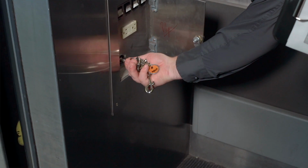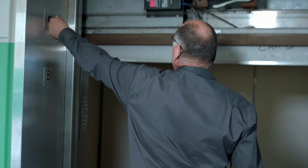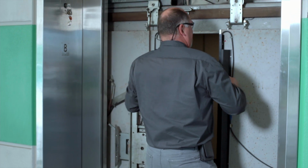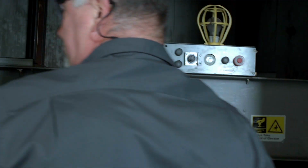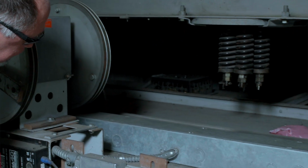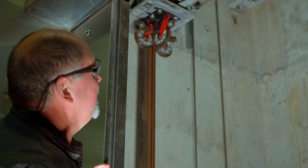And now we'll get in the car and switch it over and check out the car top. A single elevator, commercial elevator, gets about 20,000 people that ride on it every year. And so it's used a lot. And to be out there inspecting the elevator, all the integral parts on top of the car, inside the car, outside the hoistway, in the machine room, just to make sure that everything's operating correctly for the riding public and for workers.